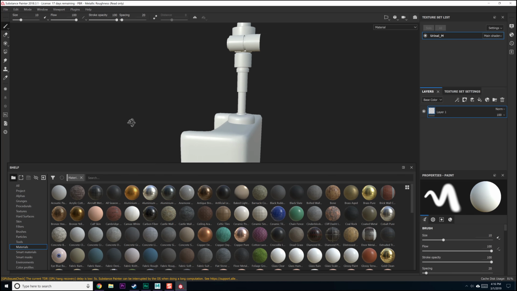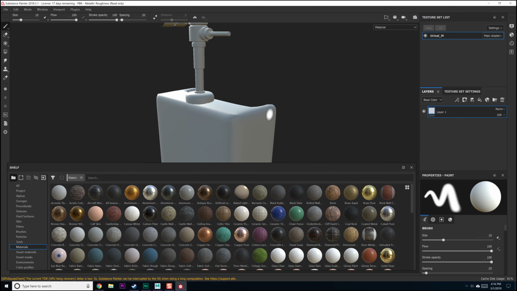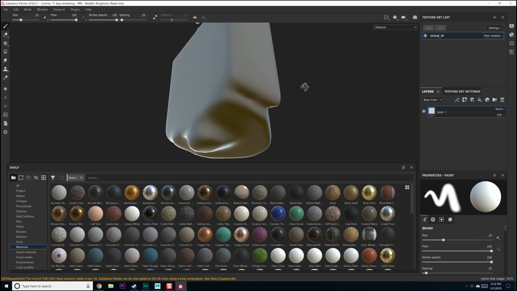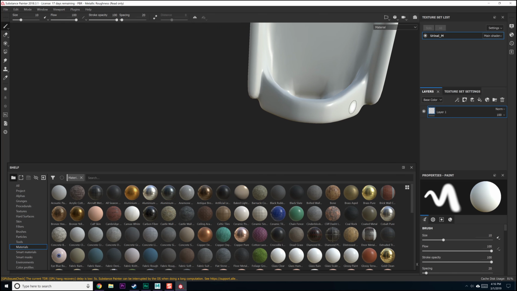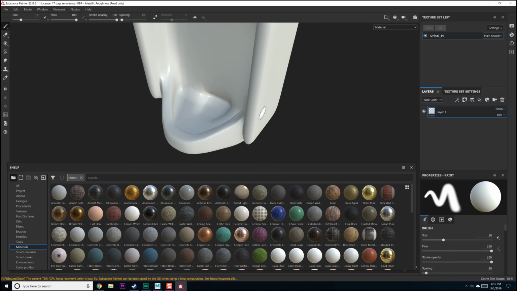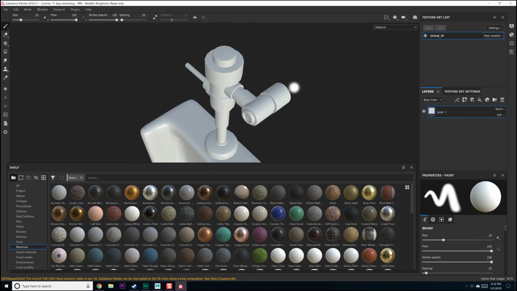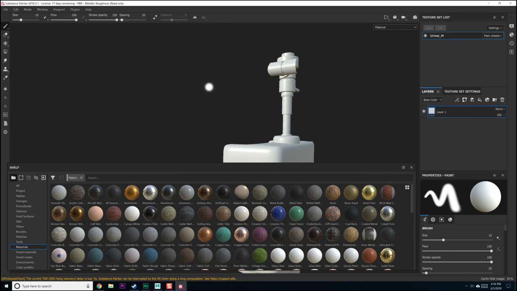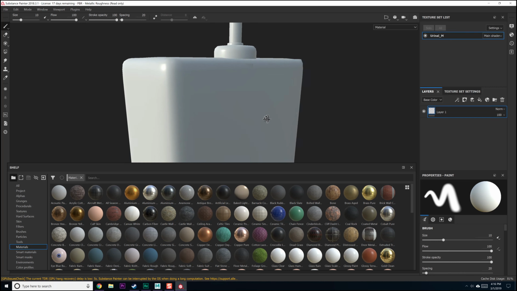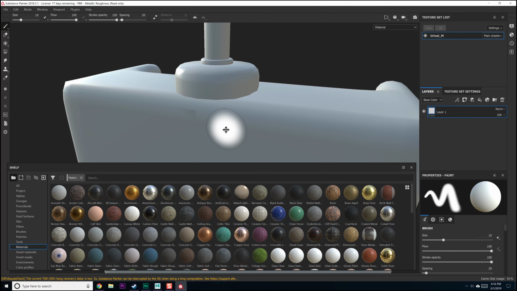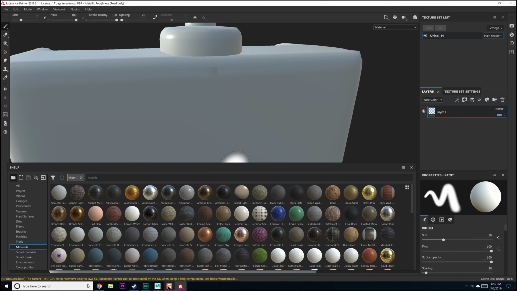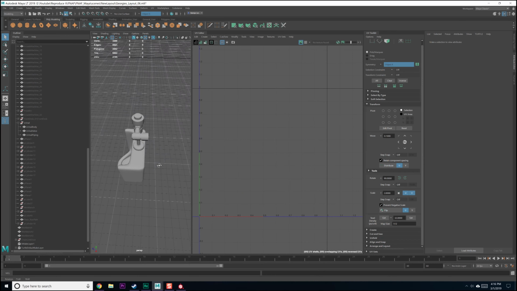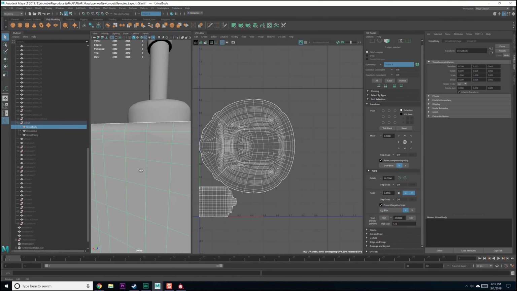All right, so before we do anything, let's just take a minute to take a look at the object and make sure there's nothing that is going to be a really big problem. I'm not seeing any seams. I'm not seeing any gross oddities at the moment, so that's good. I believe I sunk the back of this into that object. Now we do actually have a problem right there on the rear of the object. So let's go back into Maya and take a look at what's happening there.